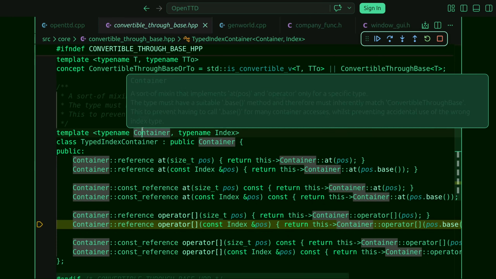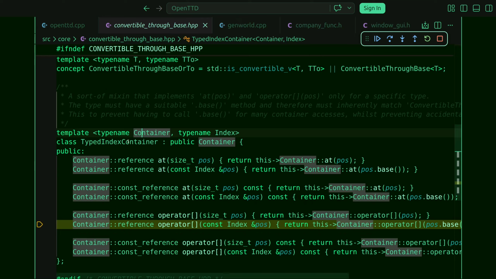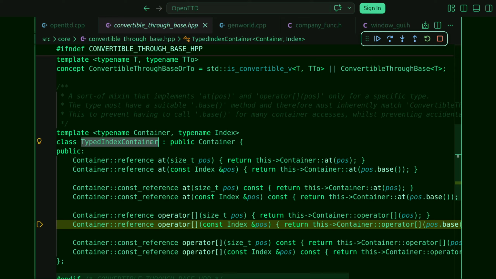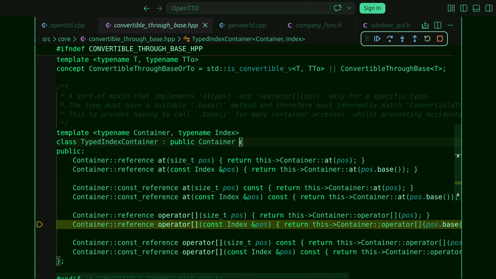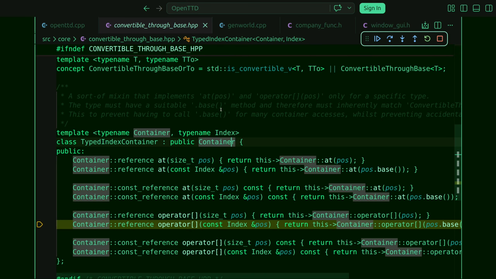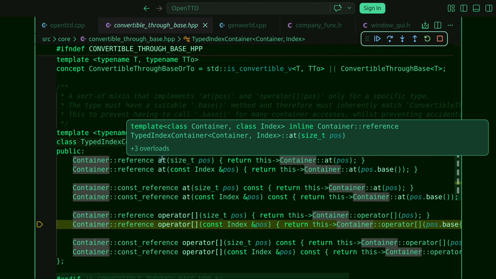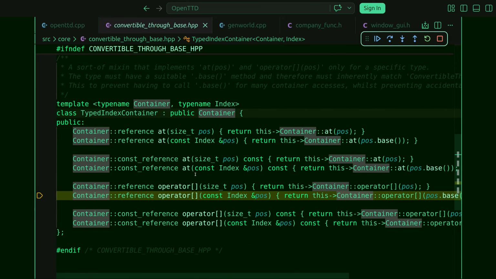Oh yeah, and we're meant to actually look into the container, so we have type index container, and it was also typed in the sense that we can declare the class we'll inherit from, and then we just declare all the different methods of this particular type.